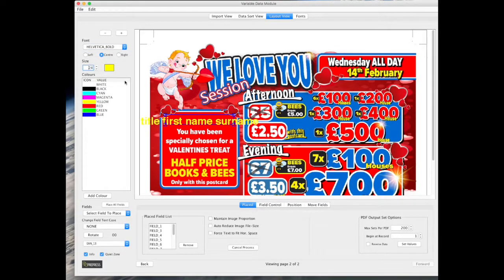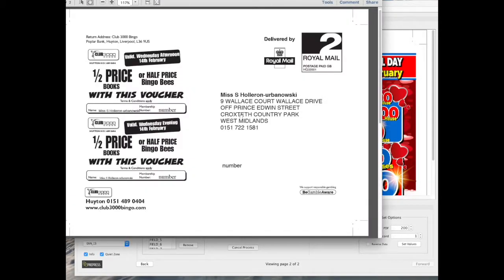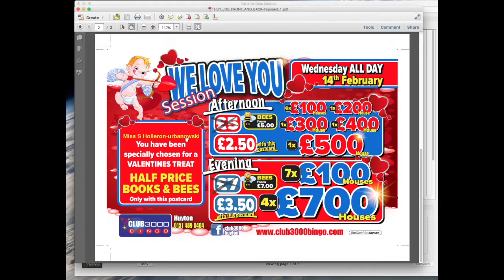To force text to fit horizontal space is very important for some jobs. In this case, if the string of text, in this case the name, is too long to fit into the field, the font size will be reduced progressively until it does fit, and then the application will continue to the next record. You can generate a sample at any time to double check font size and placement, and then fine tune your variable data job.